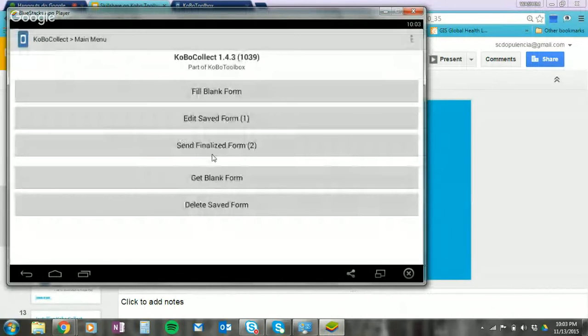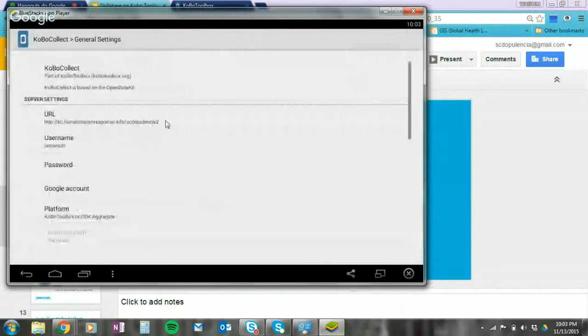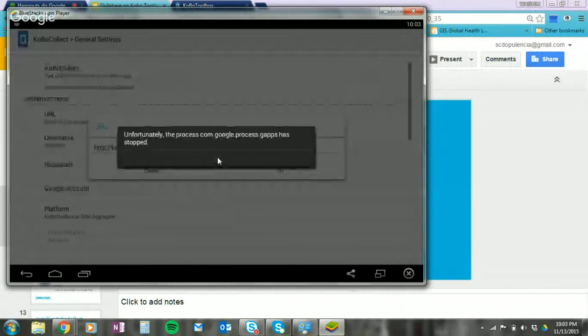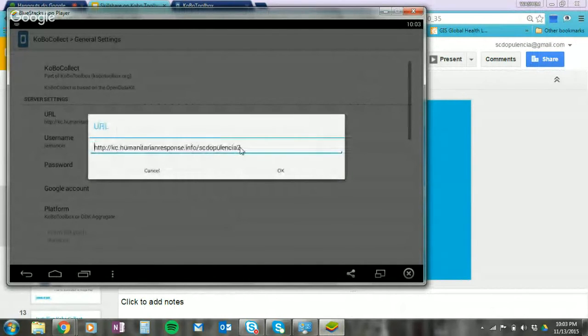Okay. First, you need to change the general settings on your Kobo Collect application. You need to check the Kobo Collect app. So it's very important to remember the Kobo Toolbox account you're using because that would determine where the forms would be sourced from.